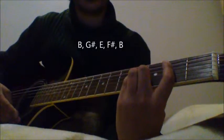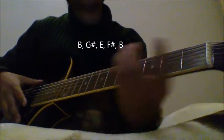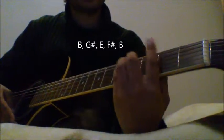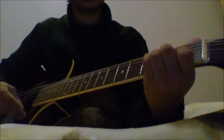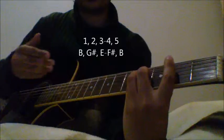Pyar hai, the chords are B major, then we go on to G sharp, then an E major, F sharp, and then back to B major. So basically, the two chords we're playing in one are E and F sharp. So it should sound like this.